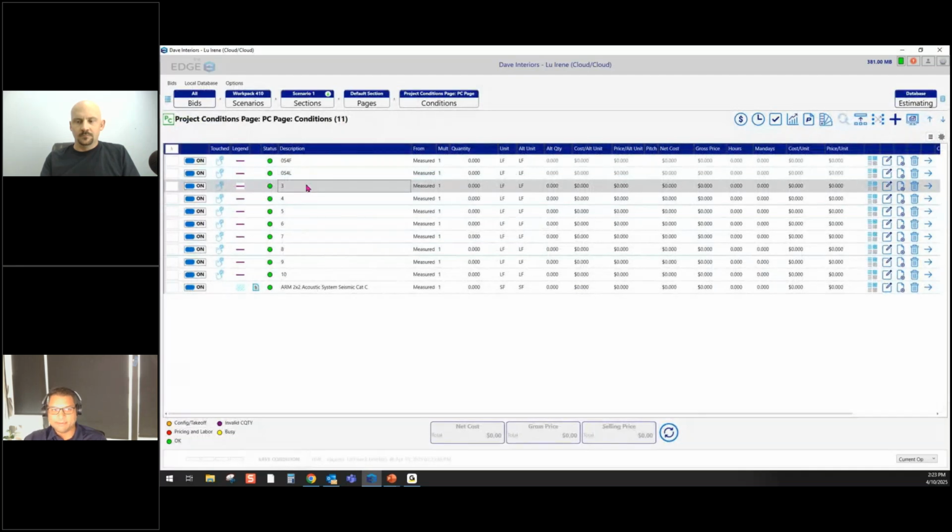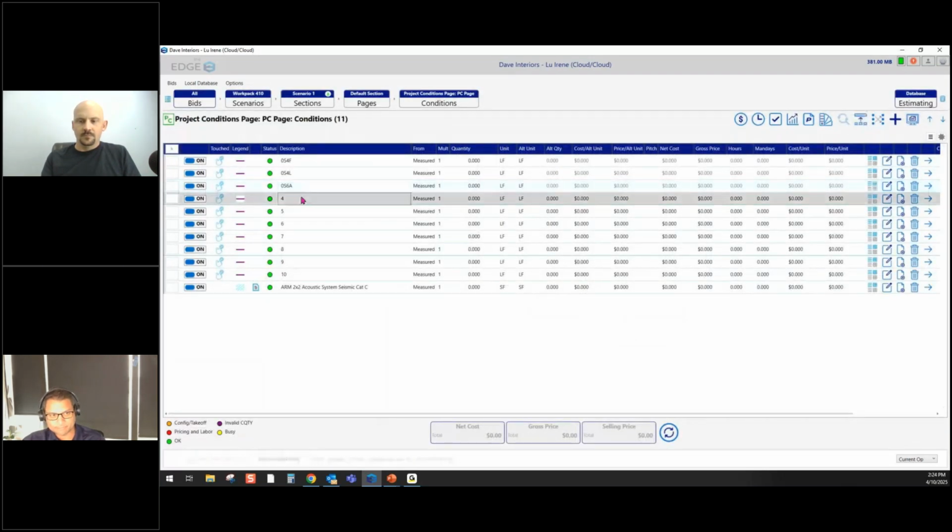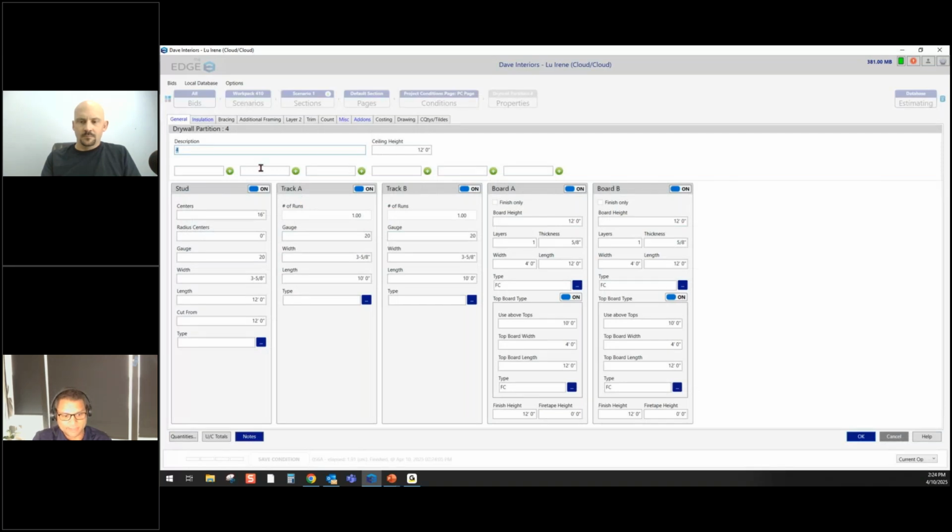So I'm not going to do all 10 different walls here to show you, but I will do at least a couple more here to kind of make sure that we are bringing some data across, or at least I'll do 4 different wall types. So we'll make this one the last one.